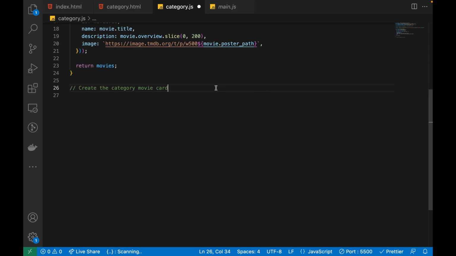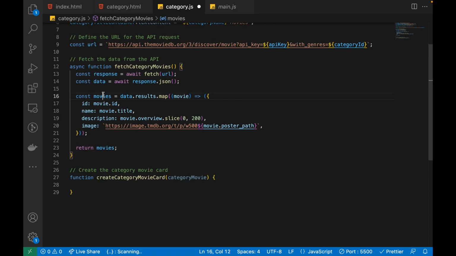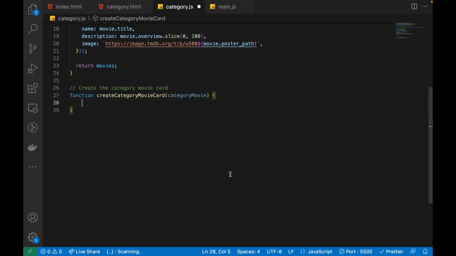We've done this in the past, so I'm just not going to explain everything that we are doing since we've done this earlier. So we have a function which we call create movie category card, and inside it we are passing a movie category. So we intend to pass this movie into this function. First we need to create our div. So I'm going to use this function which we call create element. I'm going to create a div. We're going to call this our category card container.